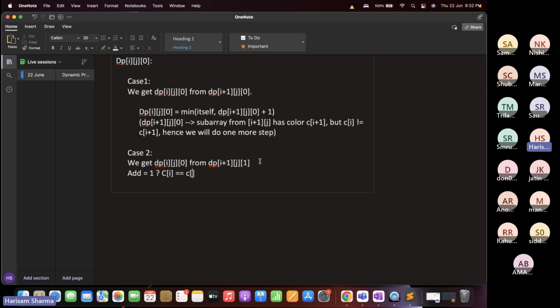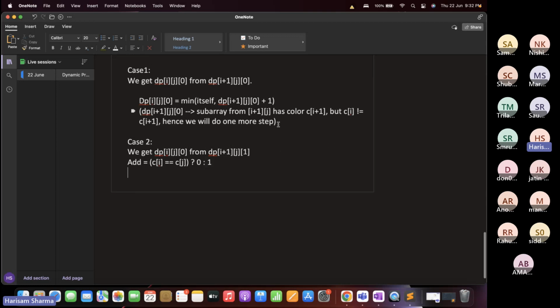A better way to write it would be: if C[i] is equal to C[j], then add is going to be equal to 0, otherwise it's going to be equal to 1. So then we can simply write dp[i][j][0] is min of itself and dp[i+1][j][1] plus add.